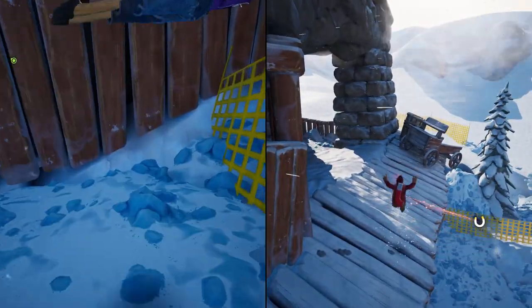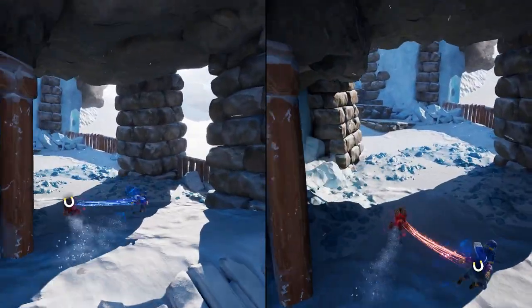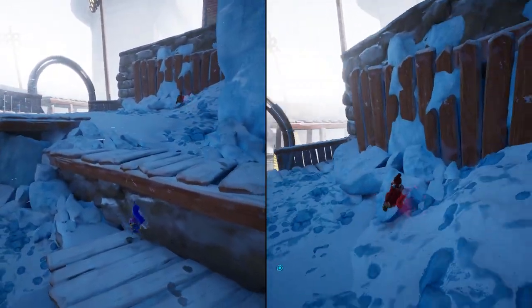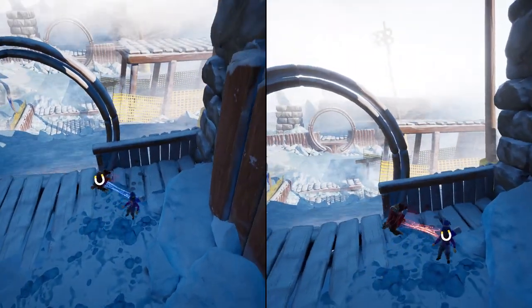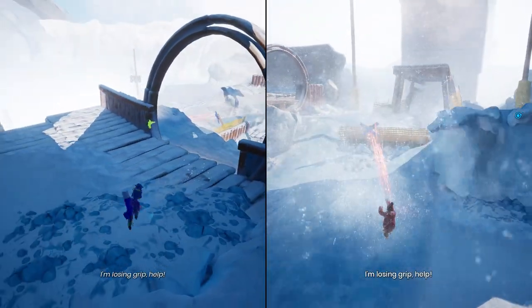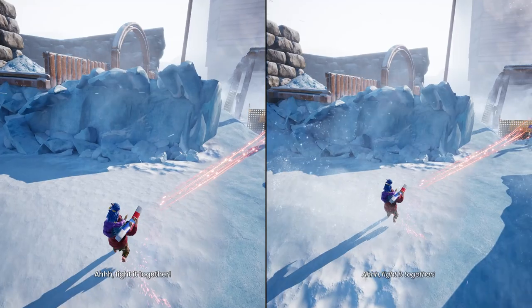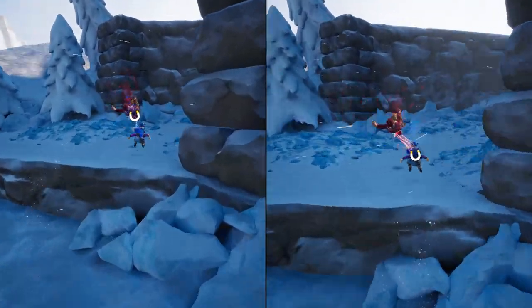Alright, then pull yourself to me. All right, I forgot we can do that. Nice. Oh, the tower! Just one last push! Stick along this wall, I guess? I guess so, yeah. How do we get... There must be something to stick onto there. There is, I can grab this. Okay, I'm gonna go and... grab me. Yeah. Nice. Swing over. Nice, got it. This is awesome. I think we just keep going around here. Yep.